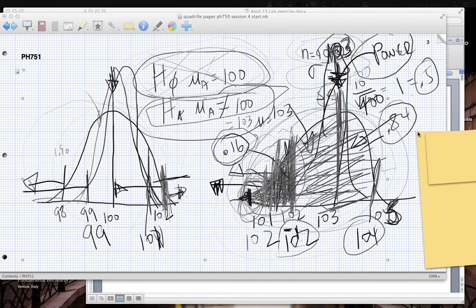When you reject the null hypothesis and you shouldn't, that's called an alpha error. When you should reject the null hypothesis and you don't, that's called a beta error. And 1 minus the beta error, in other words, the probability that you'll get it right and reject the null hypothesis, is the power. We want power to be high. We want to make sure that we get a sample size that's big enough that it's really likely that we're going to reject the null hypothesis if it needs to be rejected.